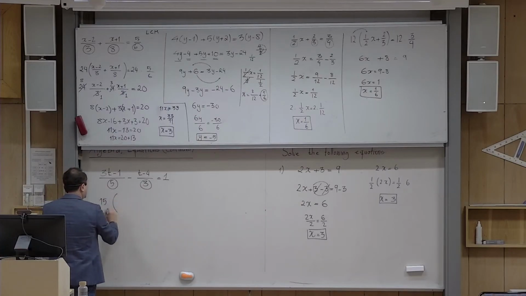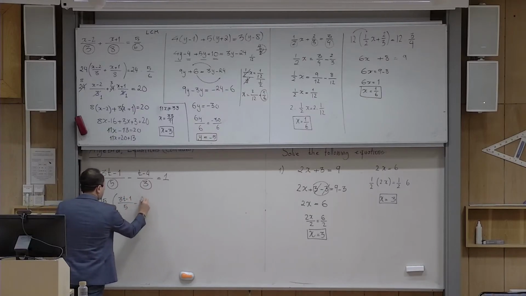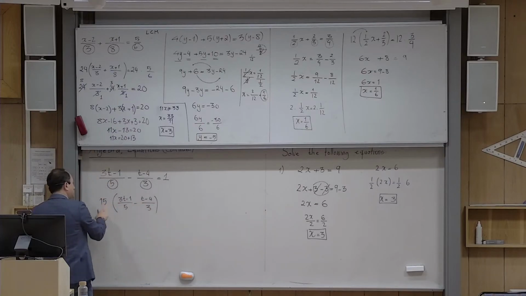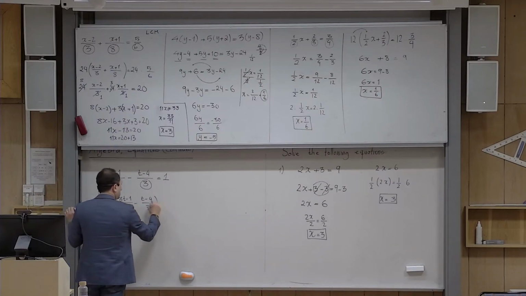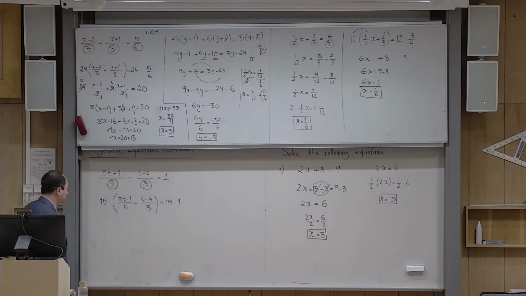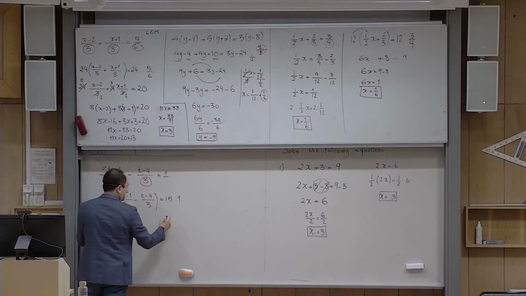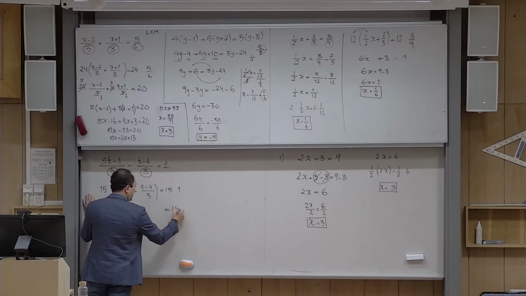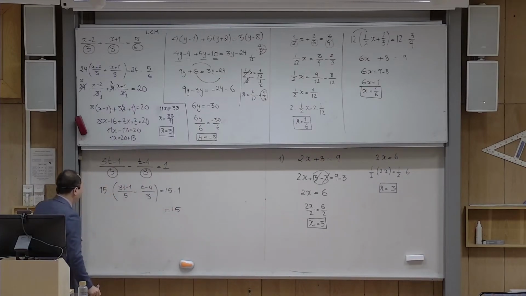So let me write properly, because if that's a descriptive question, you need to write properly as well. So I multiply the left-hand side, what it is this guy, by 15. But I am not allowed just to multiply 15 on the left. I have to multiply the right-hand side by 15 as well. The right-hand side is very, very simple, so let us cheat a little bit, write the right-hand side first. But now tell me, I don't want you to really write this down because it is very time-consuming. You can do a lot of things in your head.